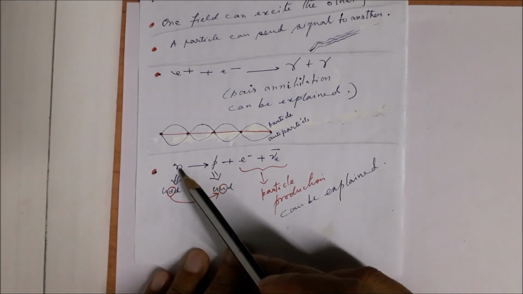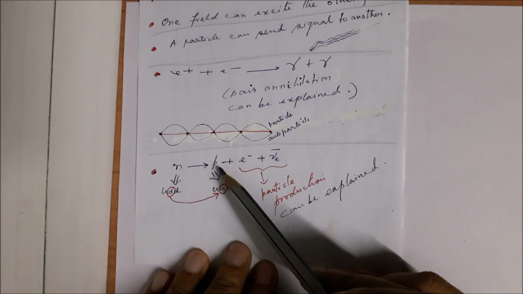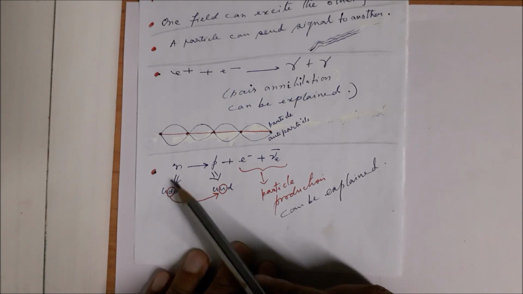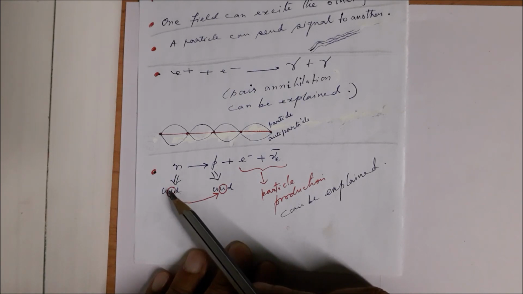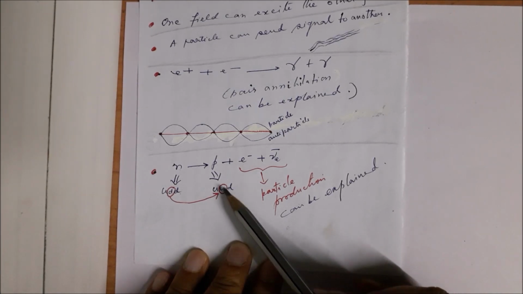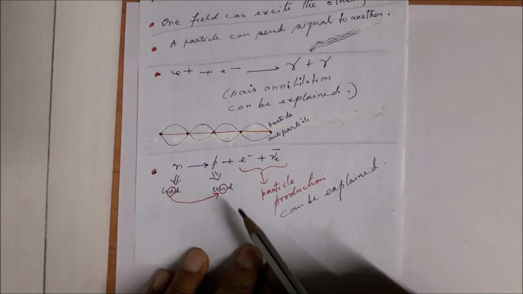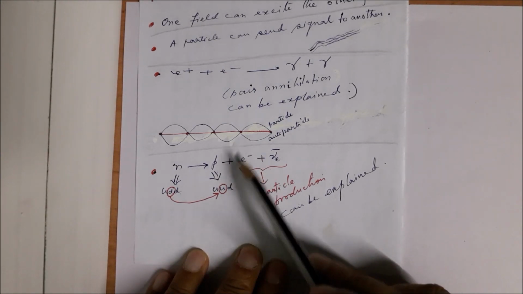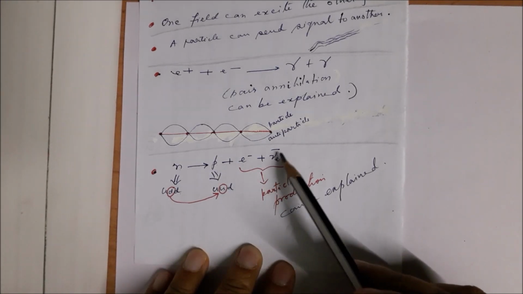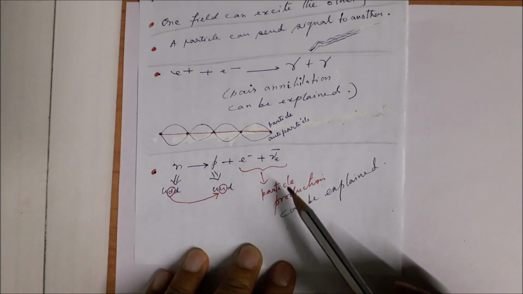Proton and neutron are each made up of three quarks. Neutron is made up of UDD and proton is made up of UUD. So the energy of a quark field of the neutron can be transferred, firstly, to the quark field of the proton, and the excitation appears as a proton. Secondly, to the electron field, and the excitation appears as an electron. And thirdly, to the electron antineutrino field, and the excitation appears as an electron antineutrino.